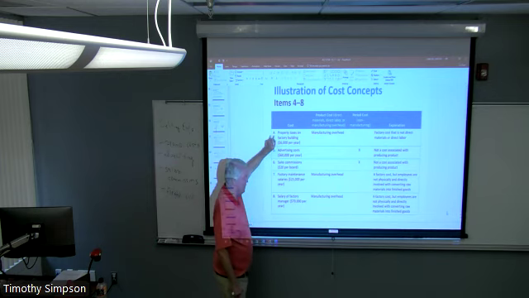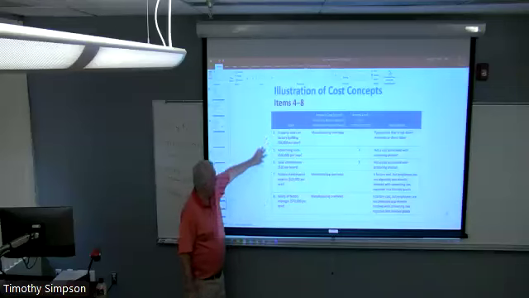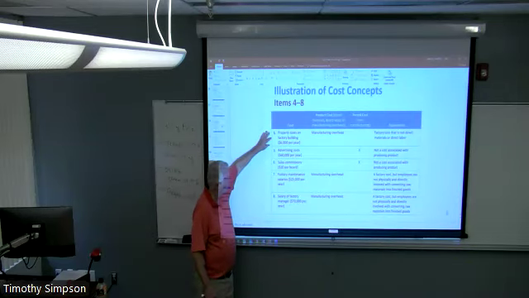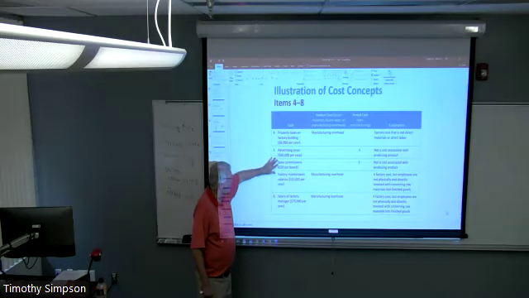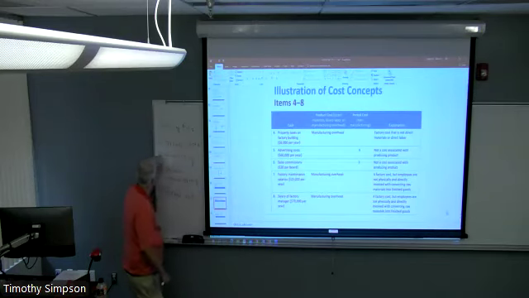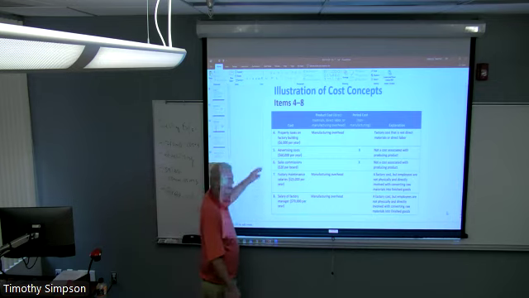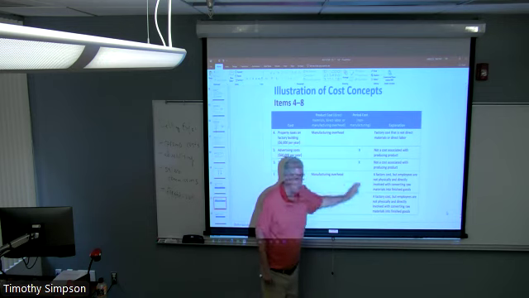It's on the factory building, not the office building where the company headquarters are, but rather the factory building. Not sales offices, it's on the building itself. Advertising and commissions, these guys here, right? These are period costs. These do not go to the product cost itself. And so as a result, we do not put those in cost of goods sold.